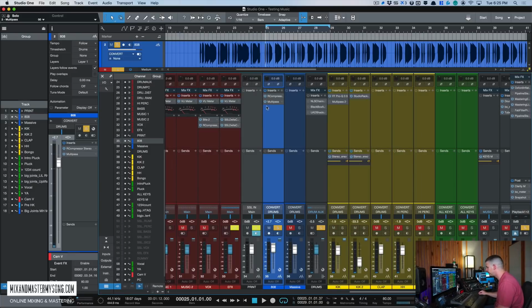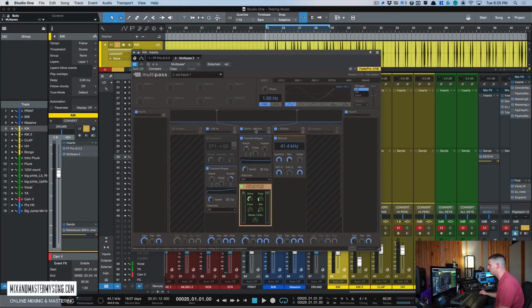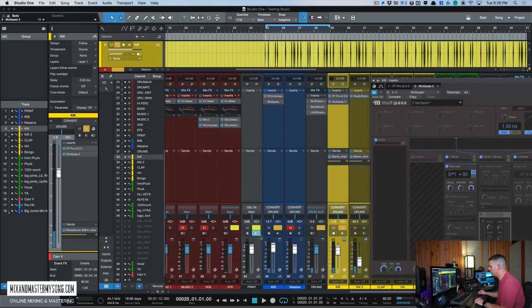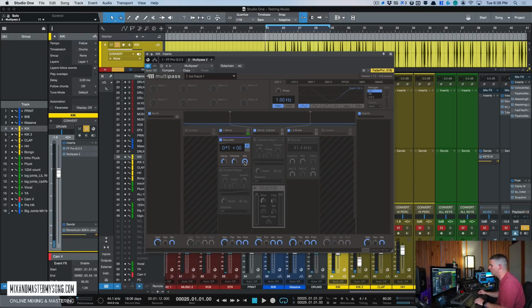Let's move over to this kick where I actually used a little bit more of the plugins, as I set it up before the video. So here, once again, we didn't really change the bands on here, but you have different sections. Let's turn all these off for right now. And so we'll start with the Resonator, right? And what that does is it adds a note whenever that kick hits. So you could use it to trigger different notes if you want, and maybe give you a little more low end if the kick's not hitting right. So you hear it's just hitting the note, so then we can mix this in.